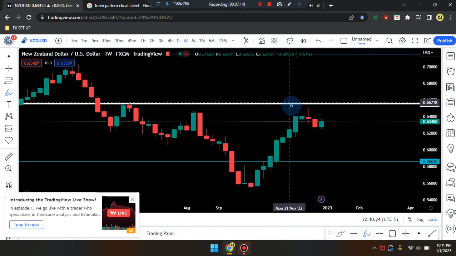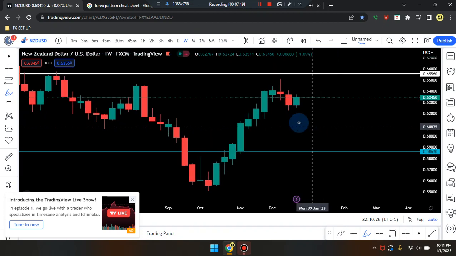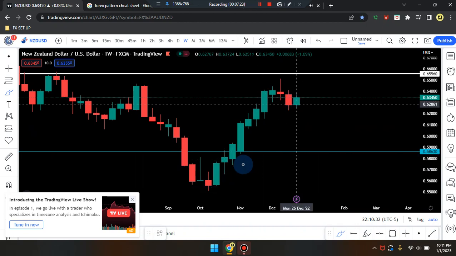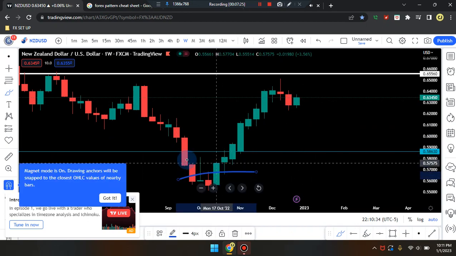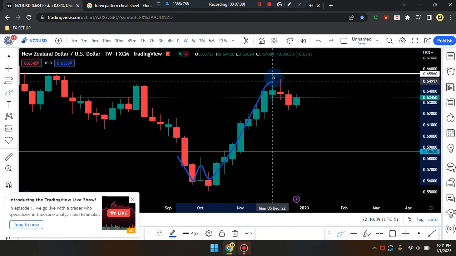Working our way to the weekly. Price action on the weekly is identified as a bullish green candle. So what this market is reading is, let's say markets coming from a low, which would be like some type of double bottom, first, second, third, fourth, pushed all the way up, spiked a high.